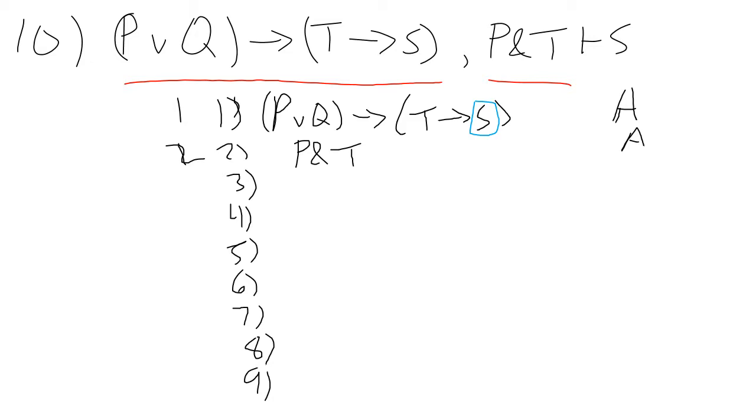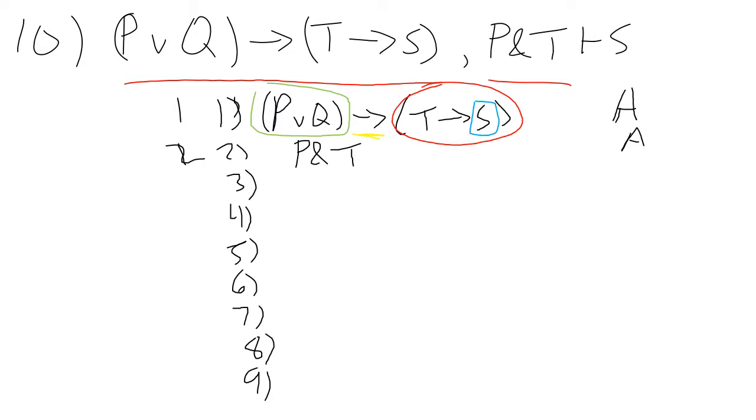Well, before I can get to it, it's bound up with this conditional statement here. So I got this arrow. I need the left side. The left side is P or Q. And again, if you see a conditional statement and its antecedent is a wedge, it's more than likely you're going to have to build it. So you'll just have to find one of the terms. Here we need to find either P or Q, and we'll wedge in the other, and we'll knock out the arrow with what we create.